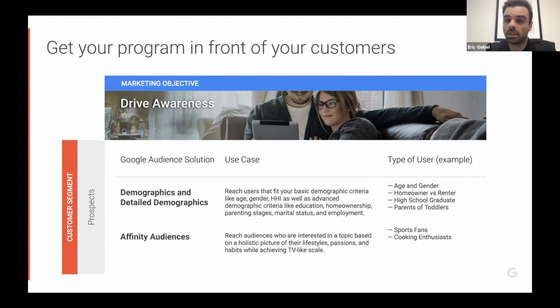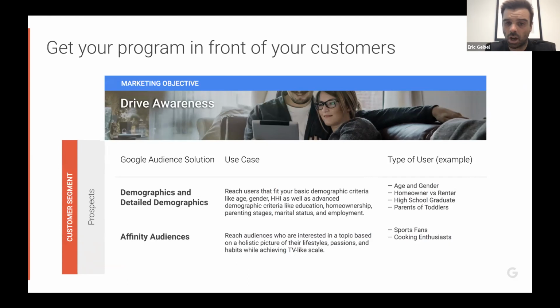We also have the ability to look at, from a parental standpoint, what types of kids do these users have, because obviously it's going to play a role in terms of the type of messaging that you convey through your advertisements to these individuals. So the detailed demographic targeting is something that we're really, really excited about because it takes demographic targeting a step further and allows us to customize our messaging to those specific demographics.